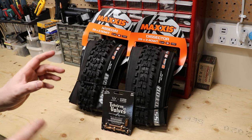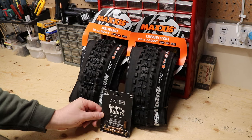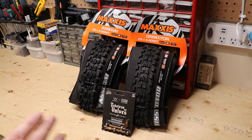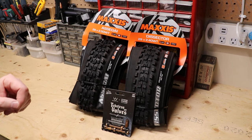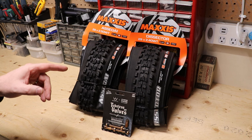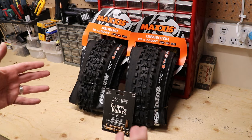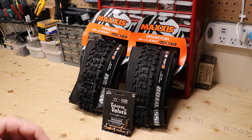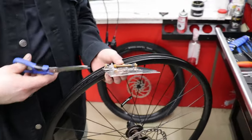Alright, now that I've told you all about the tires and the tubeless valves I'm going to be using, let's go to the shop — which will be about two weeks from now, but with movie magic it'll be like within seconds. Then we'll get these suckers on my new rims and on my new bike, and they'll magically look awesome. Let's go to the install process — Matt's getting the valves out for me.